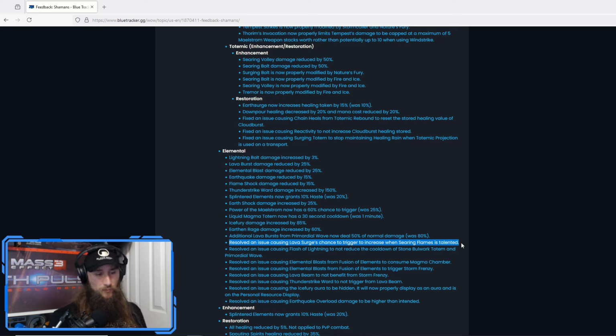It does feel very single target oriented, and Stormbringer definitely feels more AoE oriented, but what you don't want to have is a situation where, sure, you can do really good AoE damage in this spec or in this build, but then you're not going to have any single target damage. That's a terrible place to be, or vice versa. You don't really want to be in those situations where you can only fulfill one type of niche. You want to be able to do everything well, especially in Mythic Plus. You don't want to have to overcommit to just doing AoE and then have completely awful single target. We don't really know if that's where this is headed quite yet.